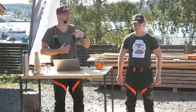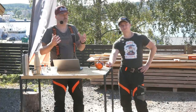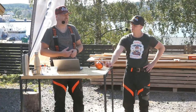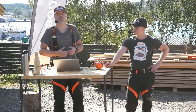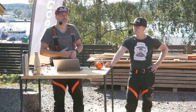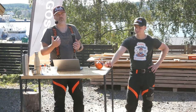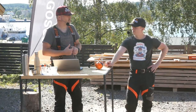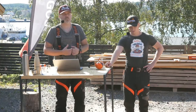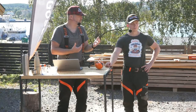If you're just handling logs up to 20 inches, the F2 is a perfect choice. And an extended F2, you can handle logs up to 8, 10 meters long, no problem. But if you have those logs that are above 20 inches, but up to 28, 29 inches, then the F2 Plus is an even better choice.